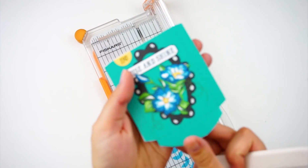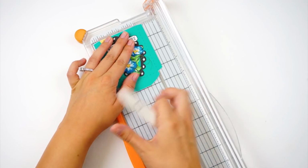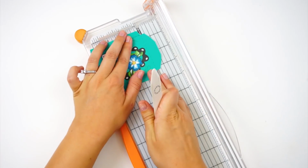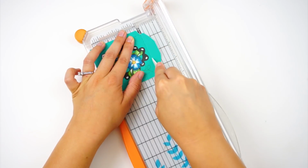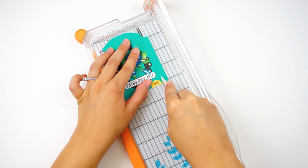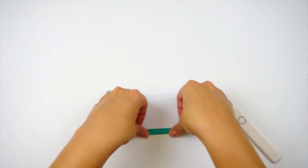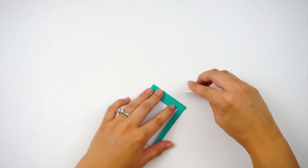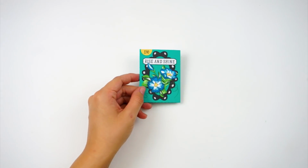This printable set comes with these little seed pockets. They are so cute. What you're meant to do is fold along the dotted lines to create a pocket. So I am using my Fiskars trimmer and a bone folder to score across those fold lines. You could also use a scoreboard or just fold it. My scoreboard has been discontinued, so I try not to show it in videos, but I will link one down below if you're interested in picking one up. Then you can fold along those score marks and use that bone folder to really get that crease nice and smooth.